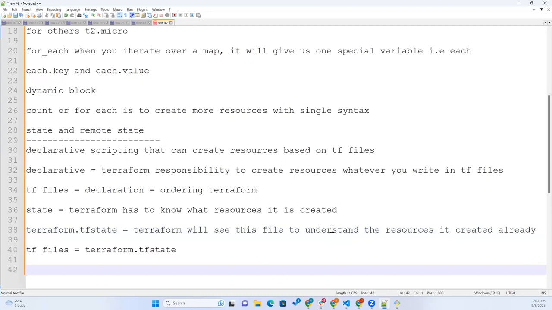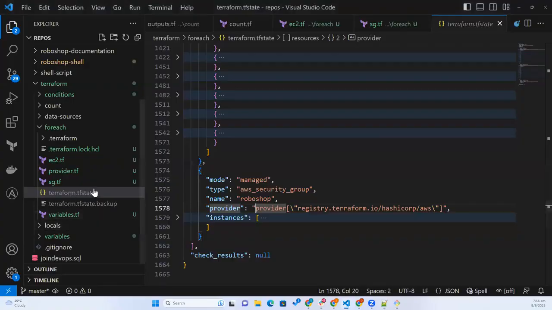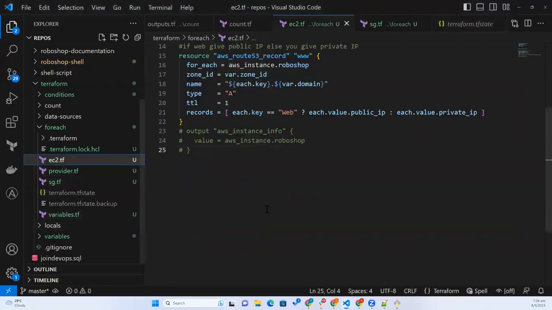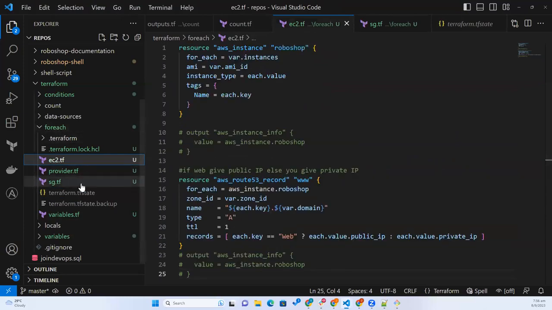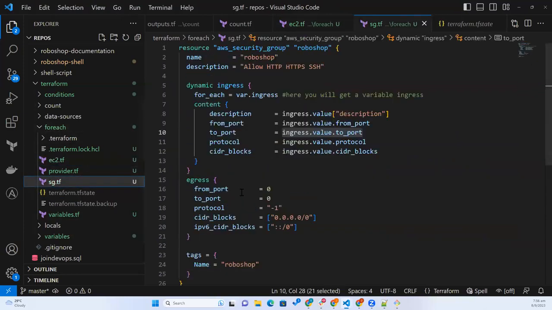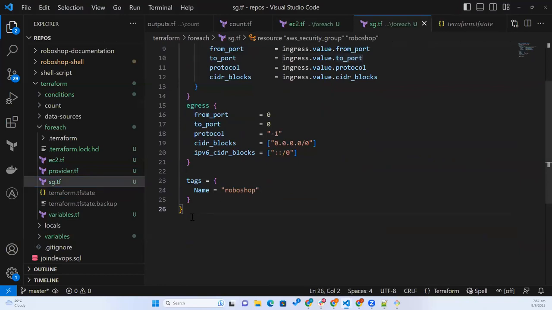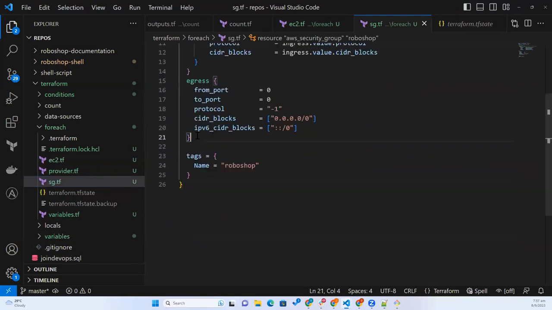This is the ultimate aim of Terraform. Whatever you are writing, that should be created. When Terraform is creating the resources, it should understand what resources it has created, so that is why it keeps terraform.tfstate. Now, for example, I am commenting this.